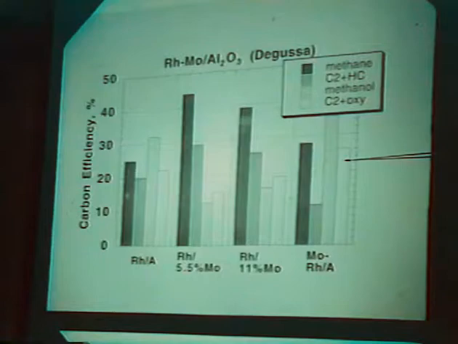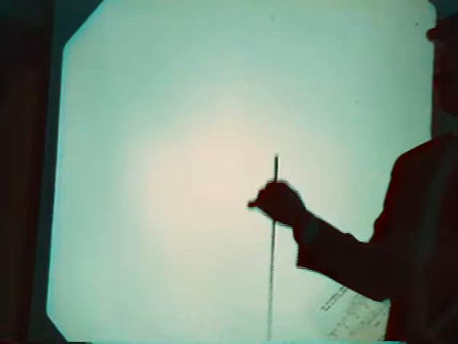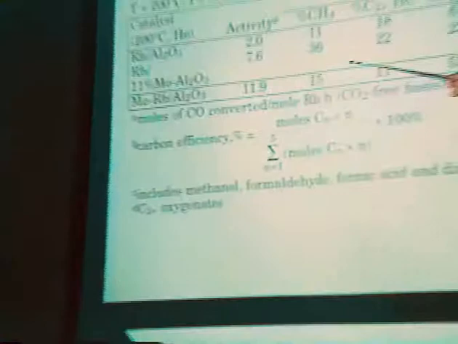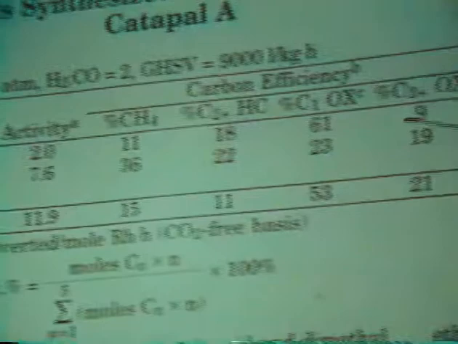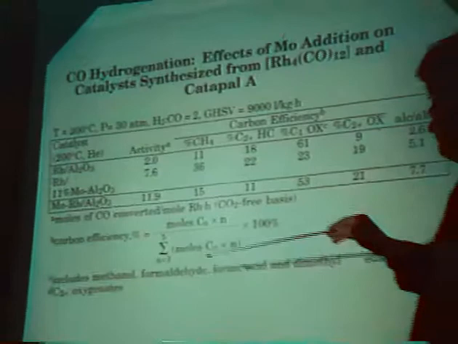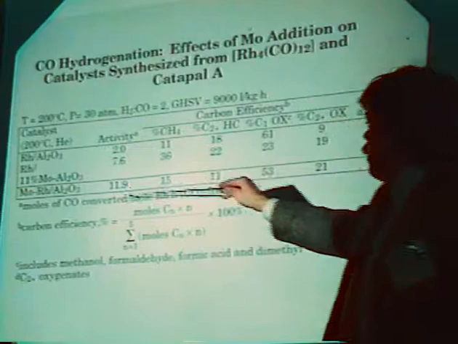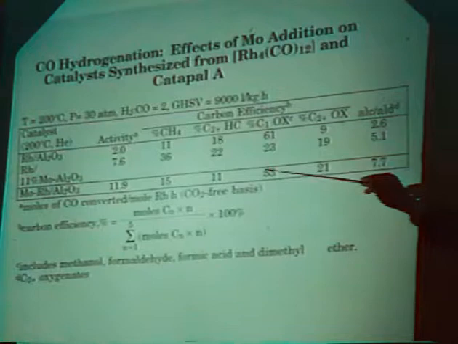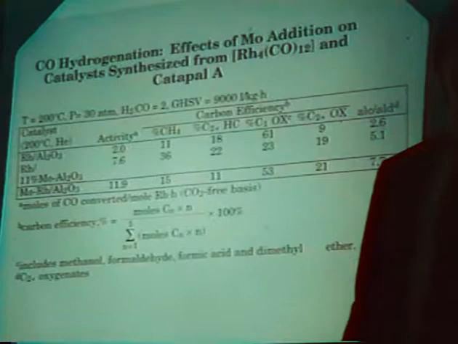For the Catapal material, which produced 61% methanol at 200°C: if you add molybdenum as a monolayer, you see a significant loss in methanol selectivity with some increase in C2-plus selectivity. But if you add it as molybdenum hexacarbonyl, you get a five-fold increase in activity, basically no change in methane, a decrease in C2 hydrocarbons, and now we're talking about 74% oxygenates from a rhodium on alumina catalyst at 200°C. So there is a significant positive effect from the second method of incorporating molybdenum.